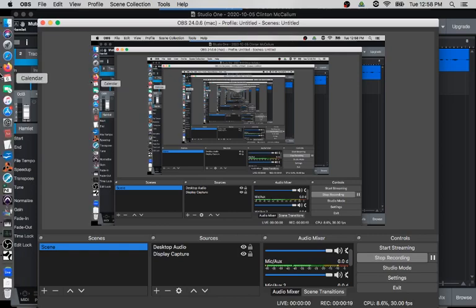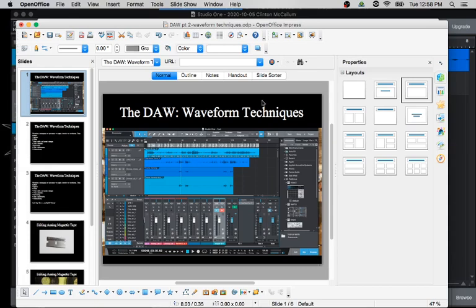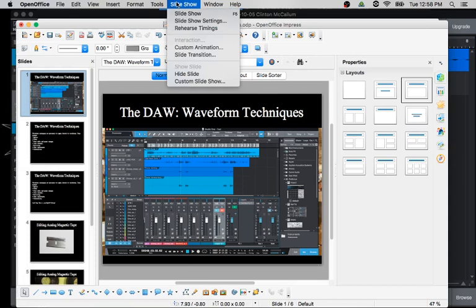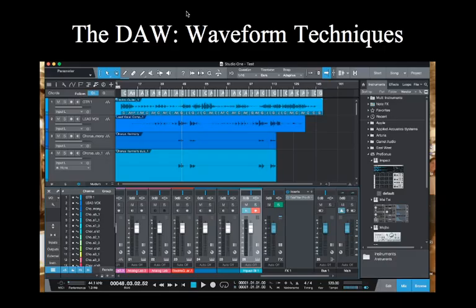Today we are moving past all of this theoretical stuff and actually digging into using the digital audio workstation, the DAW, to create music. So this is an exciting day for all of us. This is transitioning into the second half of the course, which is really much more focused on just being creative and experimenting with these tools. So today, what I'm going to be doing is just introducing you all to some techniques for manipulating waveforms within Studio One or whatever DAW that you're working within.